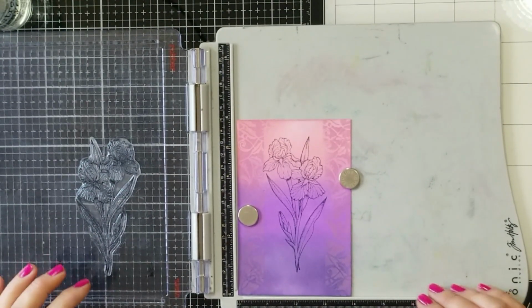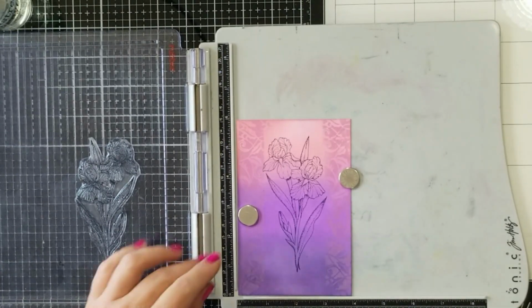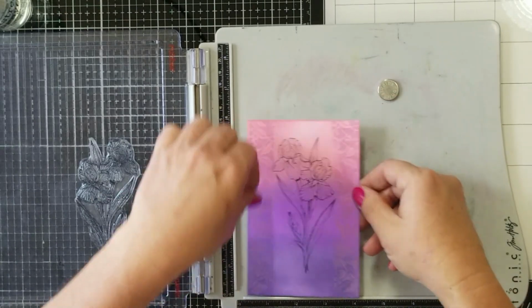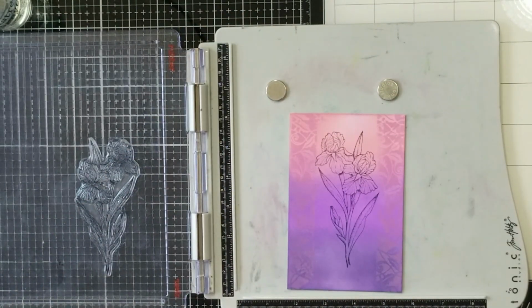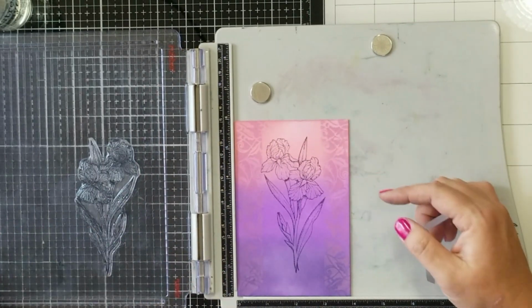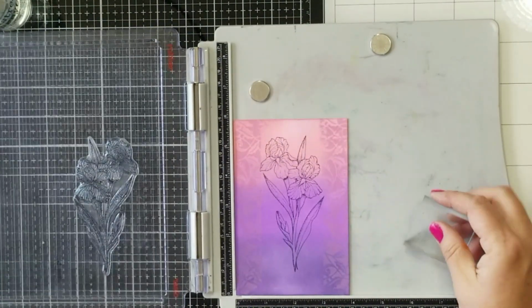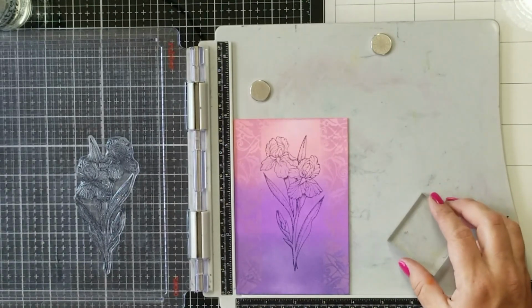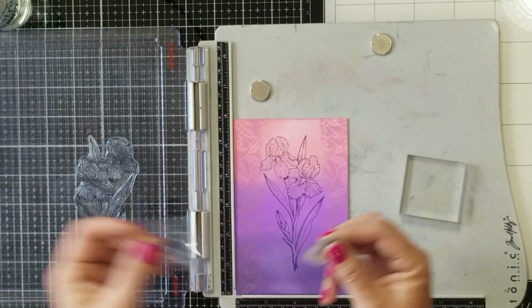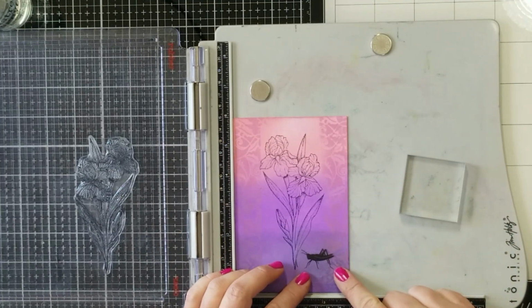Very nice. So I'm going to just leave this in here. I'm not going to take that out. And I'm going to stamp the bugs with a little block, and that's just because I don't want to move that just in case I need to reuse it. I'll be able to stamp right back down after I get done coloring. Now we're going to stamp our little Jiminy Cricket here, just down by the base.